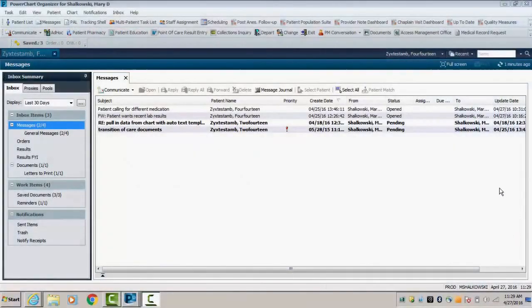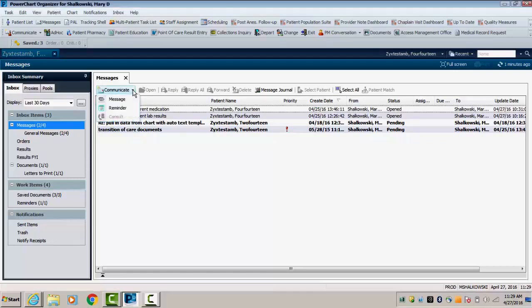Our final Message Center activity will be to create a chart level reminder. The other kind of reminder or task is called a chart level reminder. Remember, a reminder made as a chart level reminder shows up in the patient's chart in the ambulatory viewpoint. We will look at this view after sending this reminder.